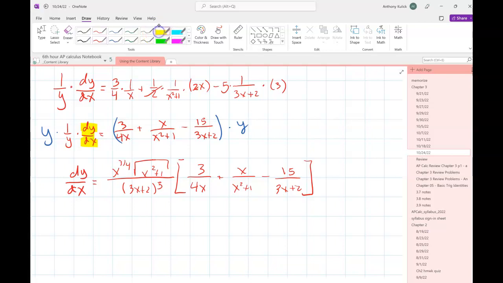Now, if I was really trying to simplify this, what would I still need to do? Well, I would start inside here, making a common denominator, right? And then adding all the numerators up, or subtracting, I guess. One of them is a subtraction problem. And then I would worry about the distributing, and it's going to get pretty messy pretty quick, we can see, right?